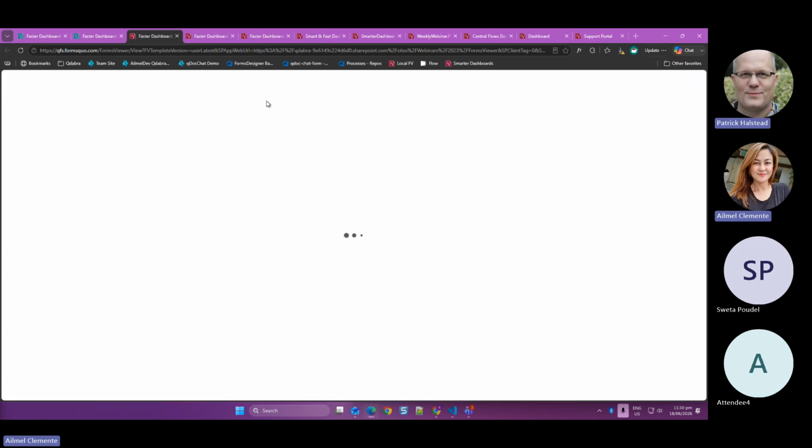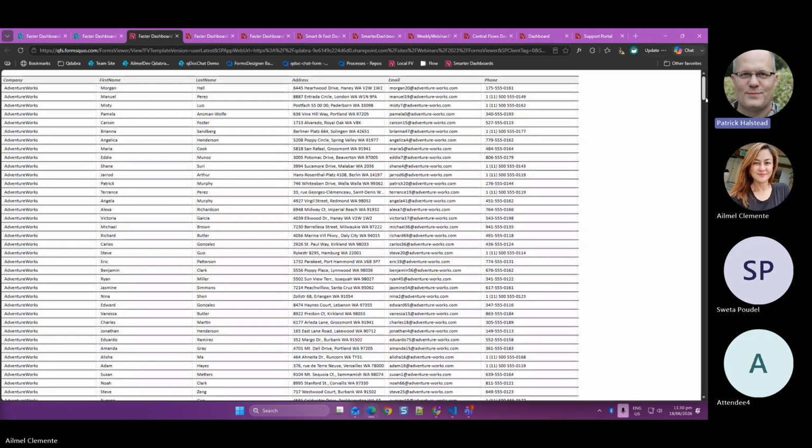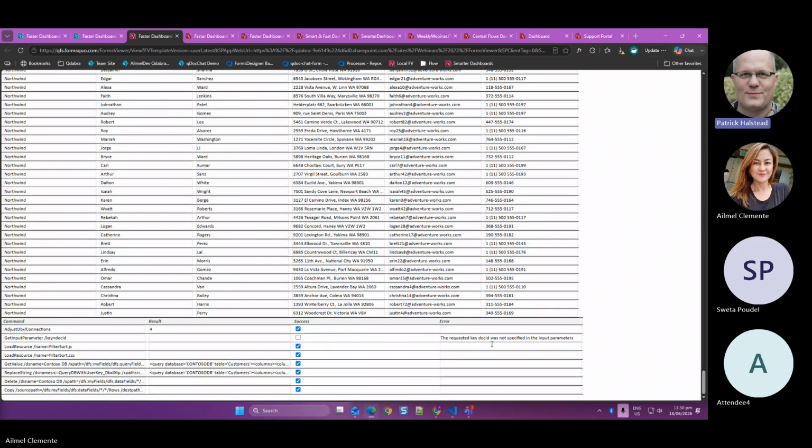For those people watching that have not done this before, the Qdabra rules is the history log of the commands running. And what we want to check here is to make sure everything succeeded. Looks like it did, which is great. So it did load those resources. We don't care about the doc ID because that one is only if we're specifying a doc ID on load, which we're not.